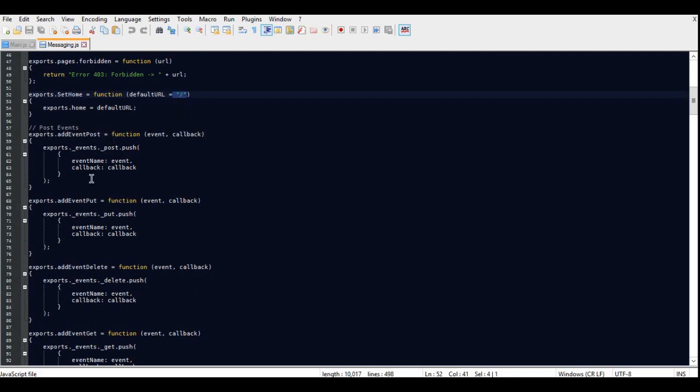So export, add event, post. This is going to be your event essentially. So every time you send a post request from your server, it's going to look it up in a table, and then it's going to do the relevant callback to whatever you've given your event name.